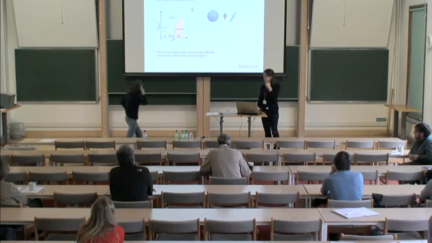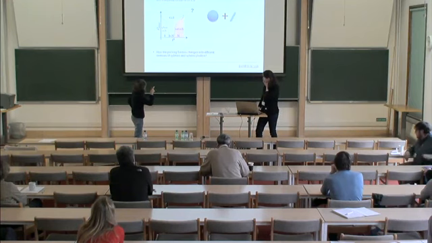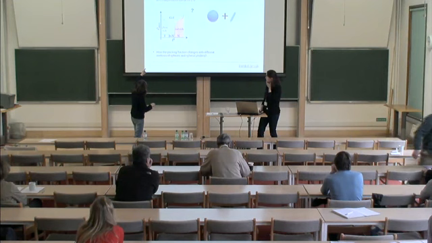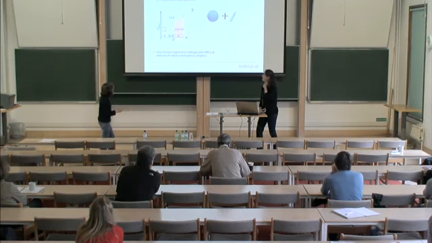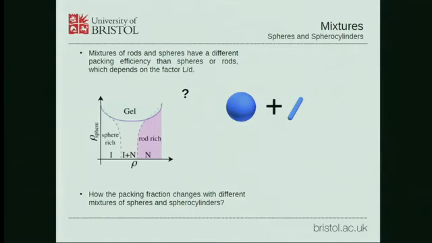I have a related question to this phase diagram and to the first picture you showed. With the one you had, it's clear this is the sphere-rich and the rod-rich phases, and in the rods you expect it to be nematic, and then there is some coexistence region. What I don't understand is the gel, some dynamically arrested phase, which you start off in the one phase region anyway. But why do you expect it to stop there? I would expect this gel or dynamically arrested phase to go all the way down in the two phase region.